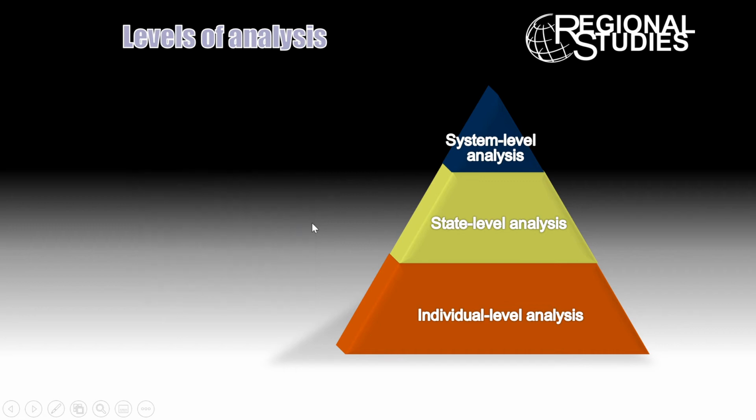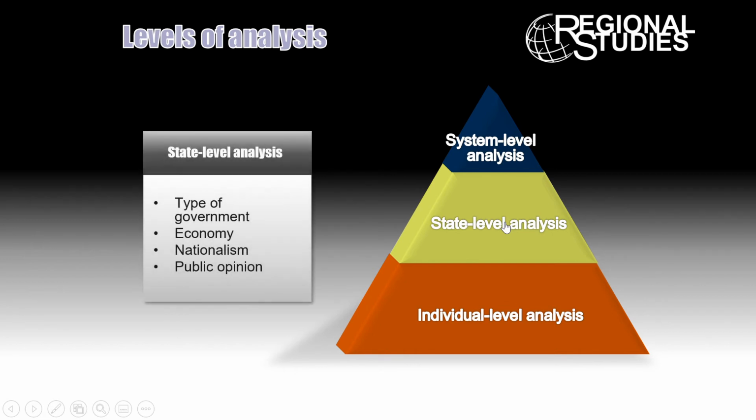But then we go down to look at more details. We talk about state level analysis. On this level, we are going to analyze the particular states. For example, for these particular states, what type of government do we have? What kind of economic situation do they have? What kind of economic interests do they have? We talk about such concepts as nationalism, and local public opinion, how it's going to be affecting the situation, how it's going to be promoting, for example, a certain type of decision against another one, how it's going to push the government towards certain decisions.